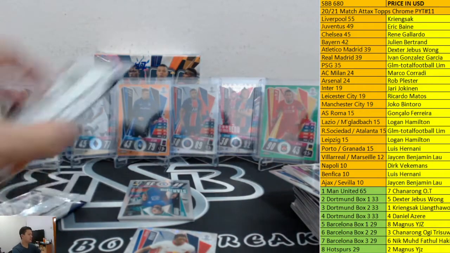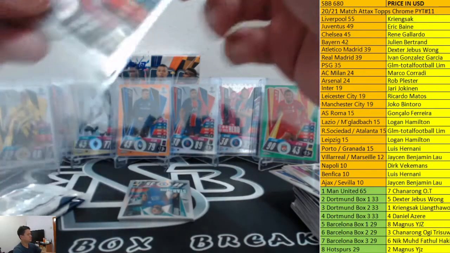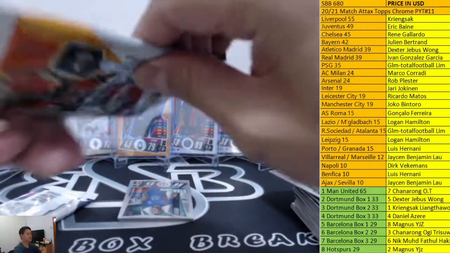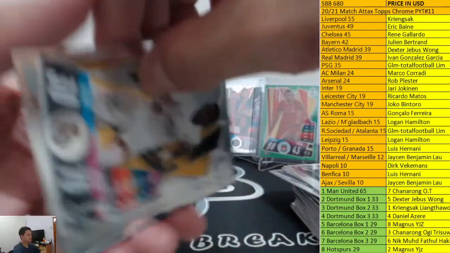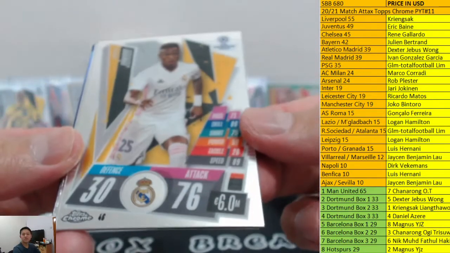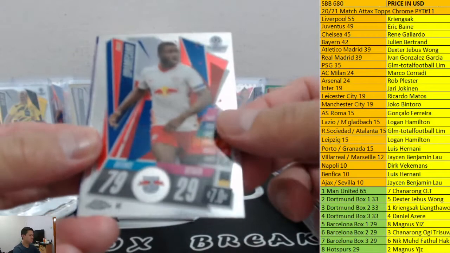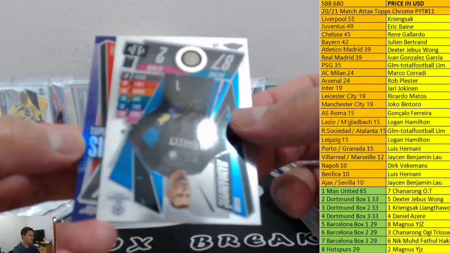Mr. Erling Haaland. Last two packs in box number two. Good luck, everybody. We got a purple Vinicius Jr., Real Madrid. Vinicius Jr. Leipzig again. Samir Handanovic and super signing.